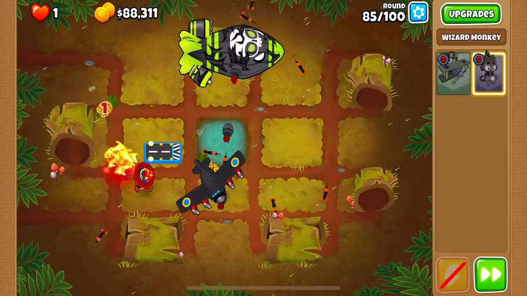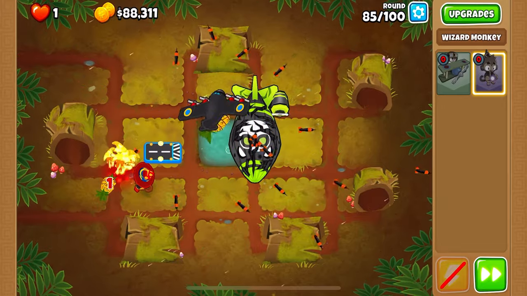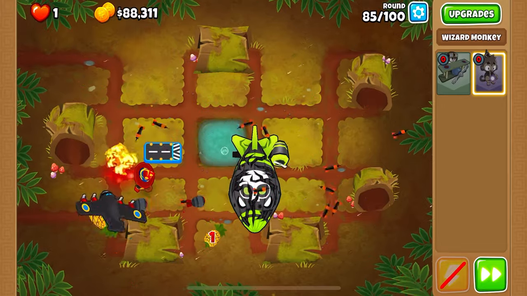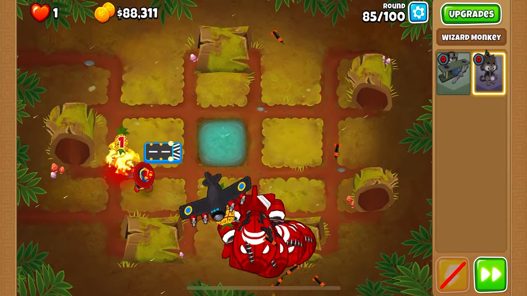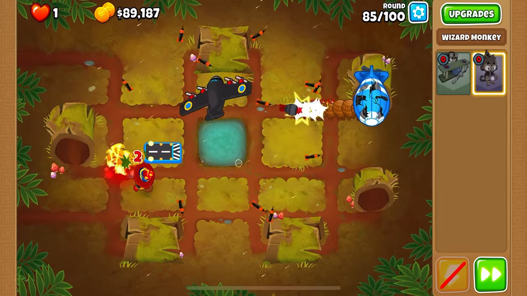I think next round is a bunch of fortified BFBs. Not a ton of them, which is both good and bad. It's good because it shouldn't be hard to beat the round, but it's bad because it means that we won't get a lot of money from it, but we don't need a ton of money anyway.